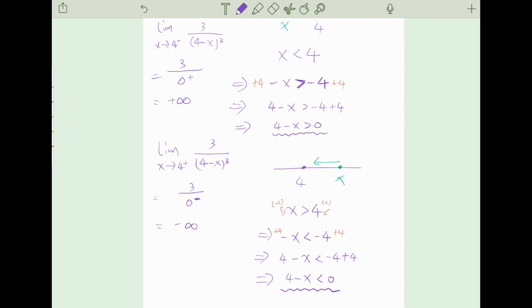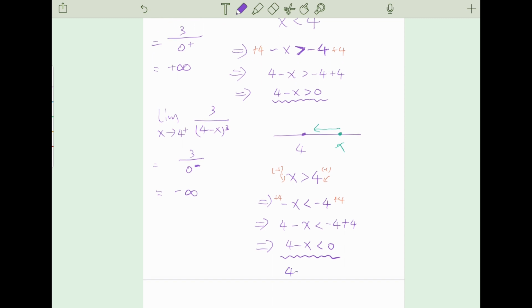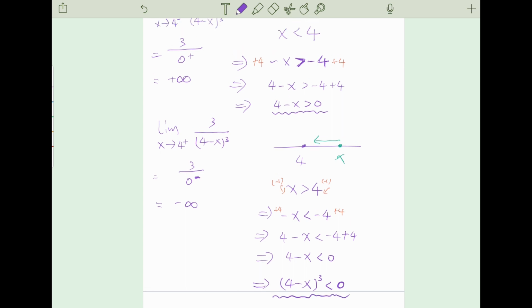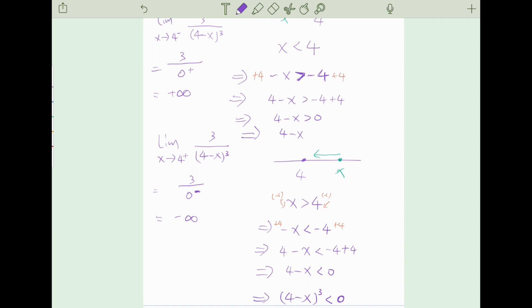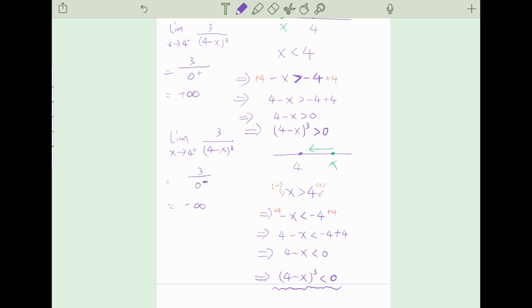And I also want to emphasize that I said that the bottom is negative because the 4 minus x to the 3 has the same sign as the 4 minus x. I need to include the steps also for completeness. So to write one more step, as before here, 4 minus x. If 4 minus x is greater than 0, then the same thing happens to 4 minus x to the 3, because when you take the cube, it has the same sign as the original expression. The cube of a negative number is still negative. The cube of a positive number is positive. Okay.